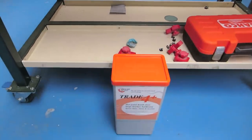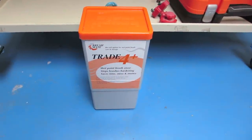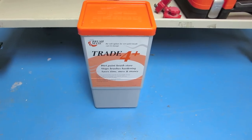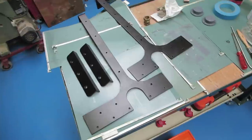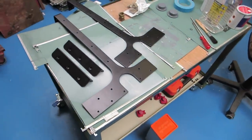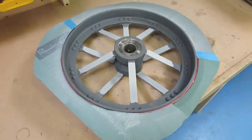I've been using this thing, which works quite well. It means you can leave your brushes wet and just pop them in there, and then they're still wet the next day when you come to use them, which saves having to clean them every 5 minutes. So obviously you've got to do a lot of different coats of paint, and you'd spend more time cleaning than you would painting. This is the second wheel.